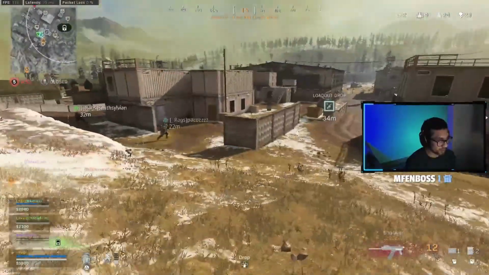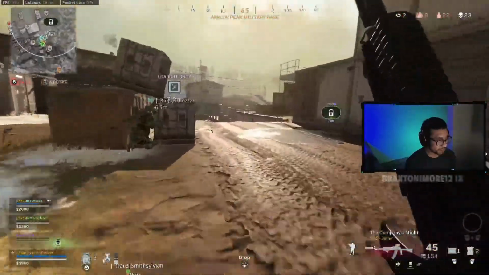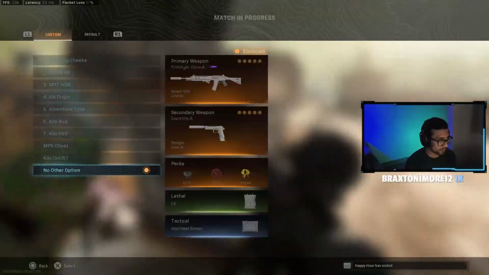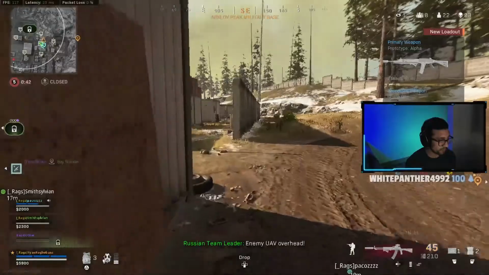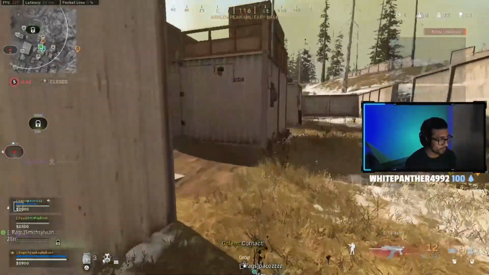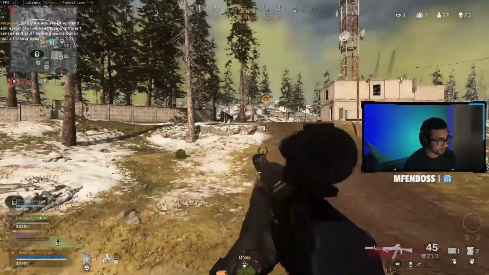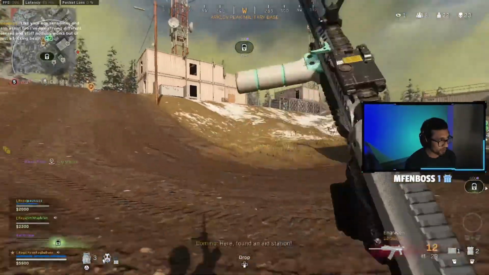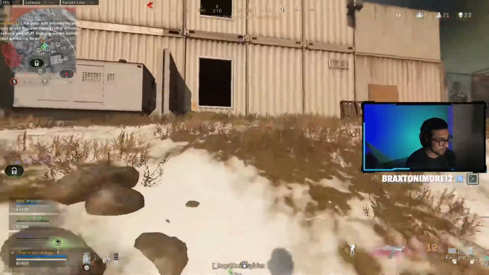Alright, I'm gonna grab Ghost. Can you guys watch me? Yeah. I'm gonna grab my fully loaded. Here, I already have gun an 8 station. Enemy UAV overhead. Contact! There's guys behind us, by the way. Here, gun an 8 station. Q, one sec. Stop spamming that, my man.